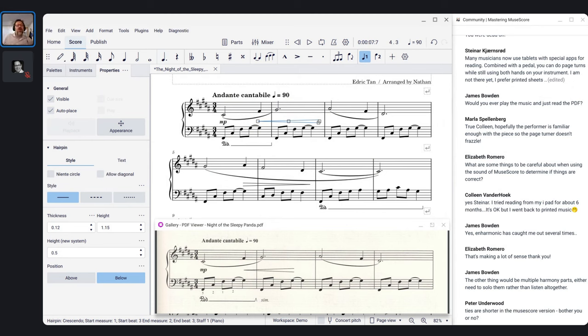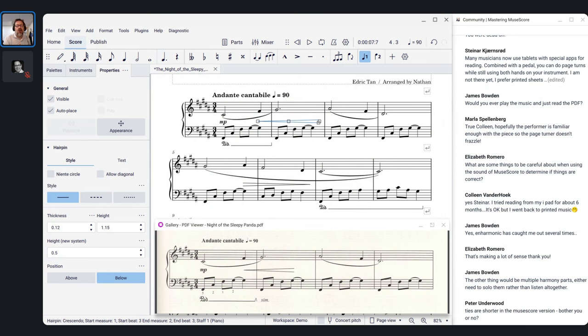Hacks are not your friend when it comes to MusicXML or Braille export. Hacks like what I'm about to do are going to put a bunch of crap in the score that doesn't really belong there. It's going to export to MusicXML, and someone's going to see it and think there's some reason for this there. And they're going to try to translate it to Braille, and it's going to be weird. So let me show you what the hack is, and then people who might be interested in Braille translation can think about whether you would ever want to see this hack. But this hack will give the right answer.